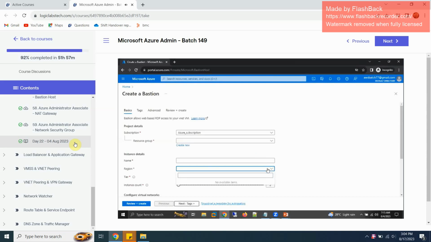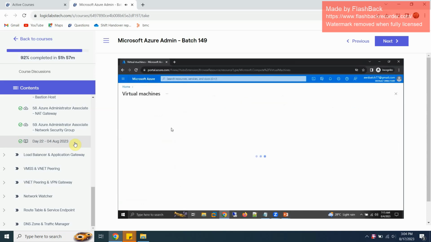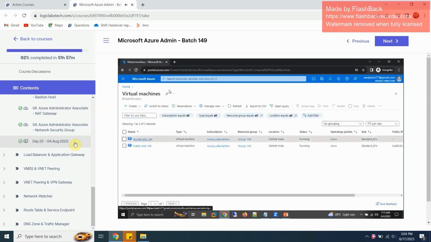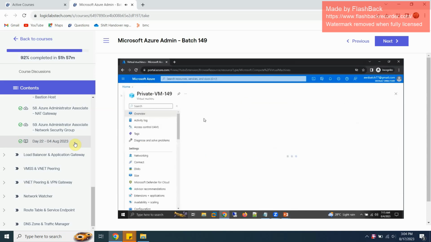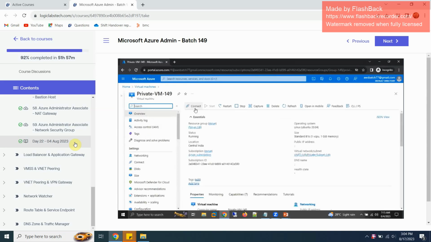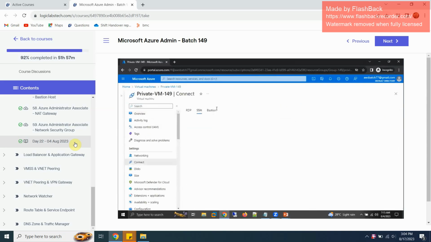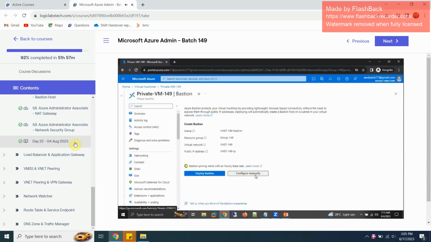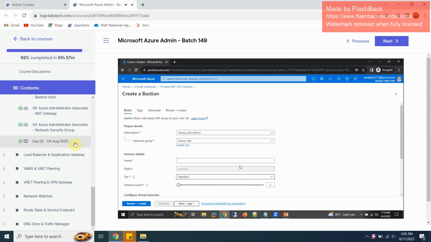And there is some issue with Bastion. So let me try to create from there. Configure manually. The resource group is already selected.